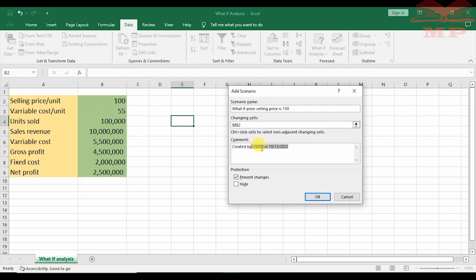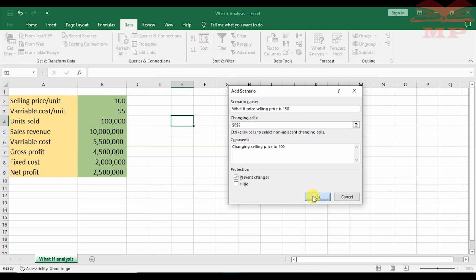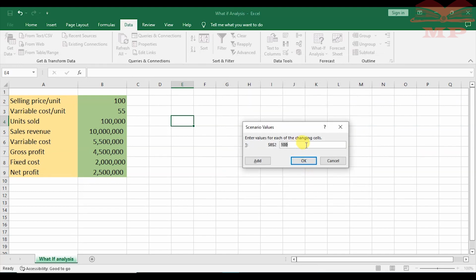Comment is optional. If you don't want one, you can leave it like that. A comment can be: changing selling price to 150. Then click on OK and enter values for each of the changing cells.